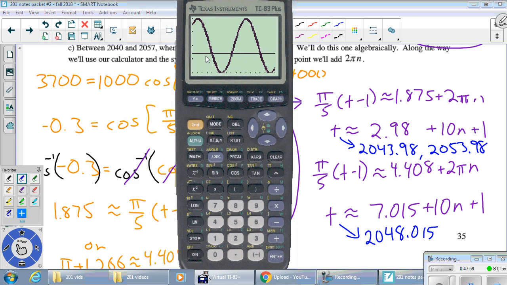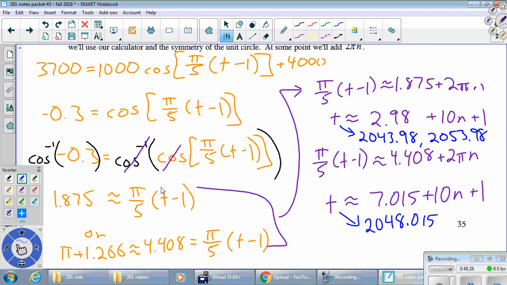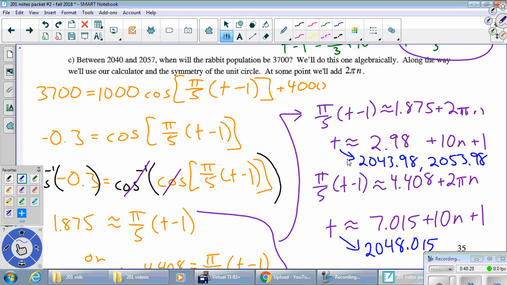Let's go ahead and find this first one this time. So second calc, intersect is 5. First curve, hit enter. Second curve, hit enter. If I hit enter now, it's probably going to find me this point of intersection, but I said just arbitrarily I want to first find this one. So we're hoping 2043.98, and there it is. A little bit of rounding stuff because I didn't store the right number like I did down here. Okay, so lots of review. Trig is not so easy, but hopefully this made some sense.